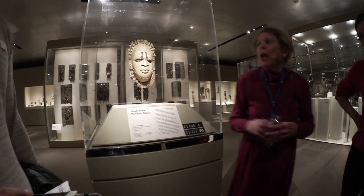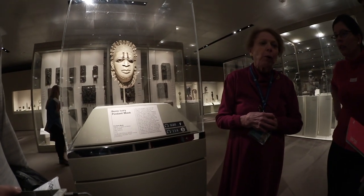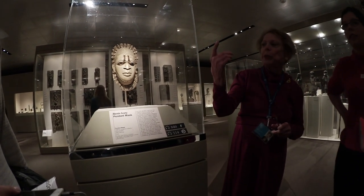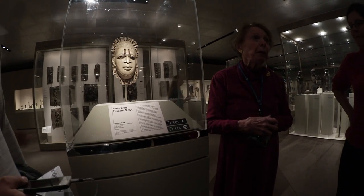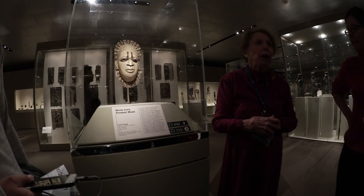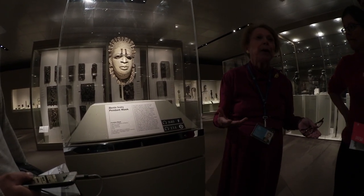Okay, we've moved into Africa. We've actually moved to the modern nation of Nigeria on the northwestern coast. But what we're really looking at in all of the vitrines around us, and this one in particular, is objects from the Kingdom of Benin. The Kingdom of Benin still exists today. It's within the Republic of Nigeria, the difference being that the people of Benin are a different ethnicity than many of the other groups around them.